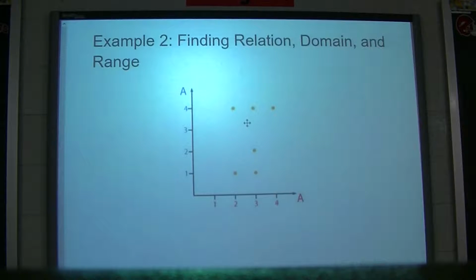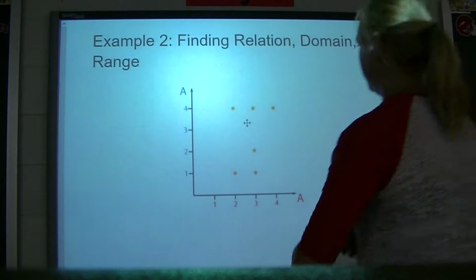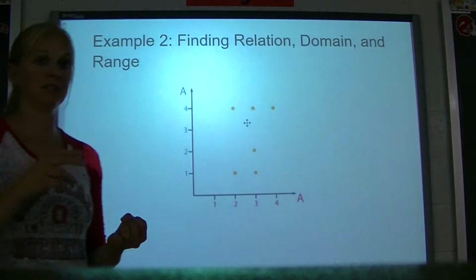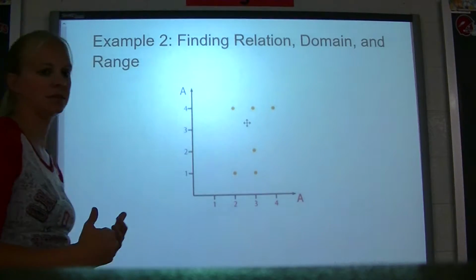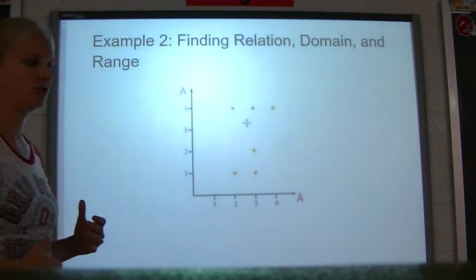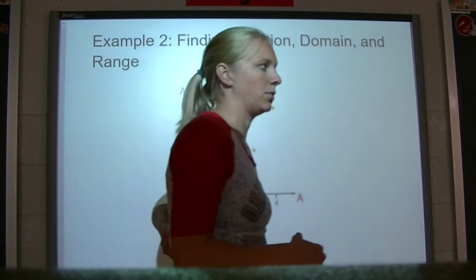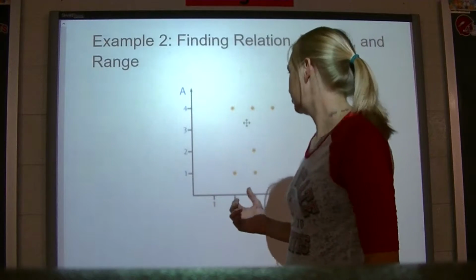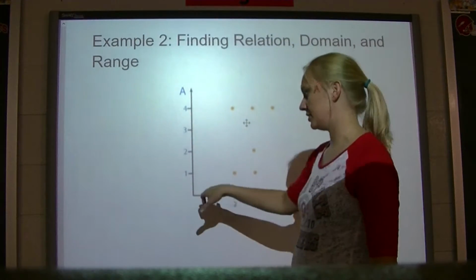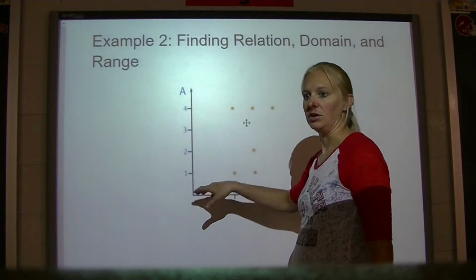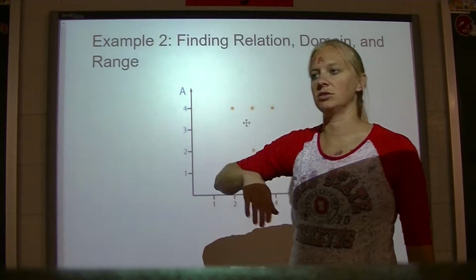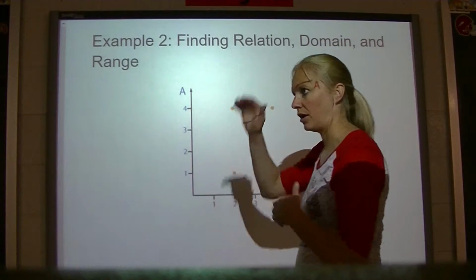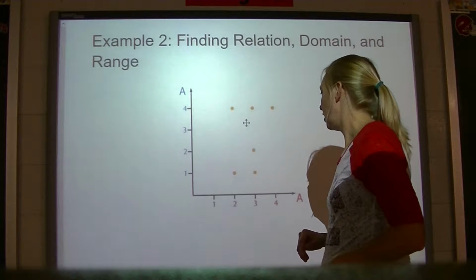Okay, example one, you don't have it in your notes, and I'm not putting anything up here basically because I don't want to waste space in your guys' notes. But example one is just identifying the ordered pairs, and you need to know this for your practice quiz. Just remember, when you're identifying ordered pairs, it's horizontal axis, vertical axis. So if you move right, it's positive, left, it's negative, up, it's positive, down, it's negative.